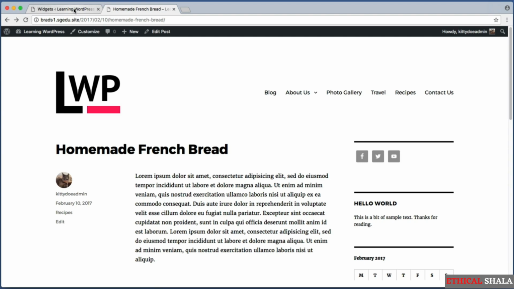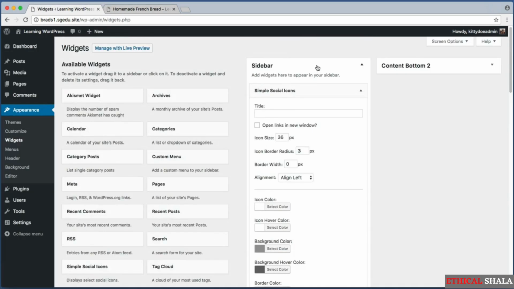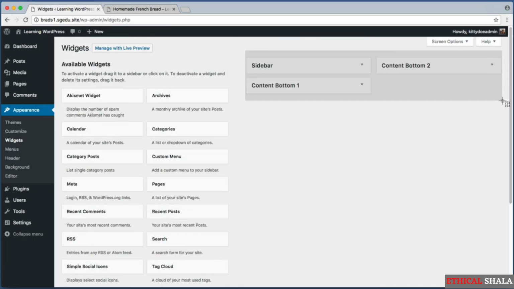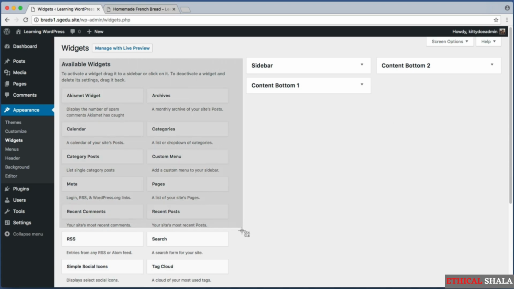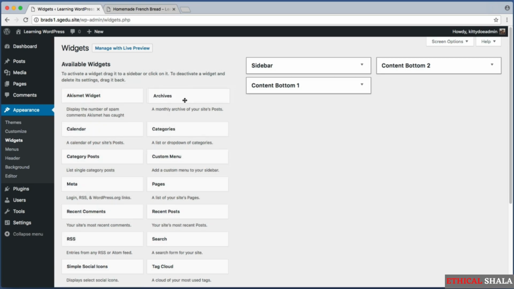So back in our admin dashboard, to review, each theme has different widget areas: sidebar, content bottom 1, content bottom 2. If you are using a different theme, you might have header widget area or footer widget area or any other name. But the idea is that WordPress shows us all of our available widgets, and then we just click and drag them into the widget area that we want.